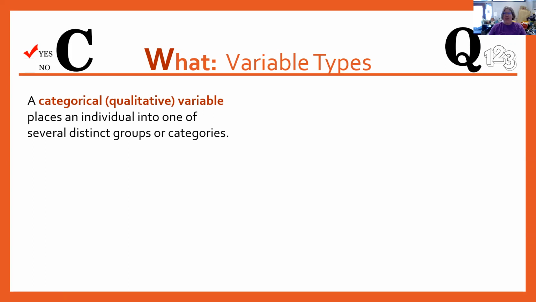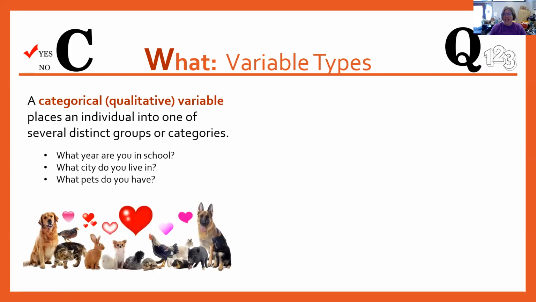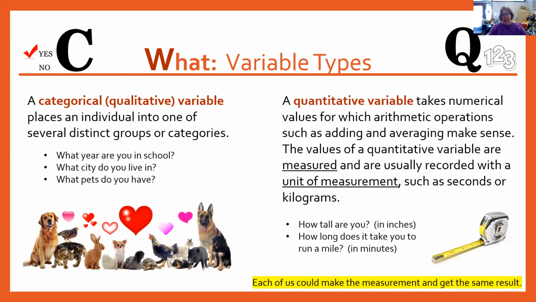So what's your favorite kind of fruit? Do you have a pet? What city do you live in? The answer to these kinds of questions, the kind of data that you're going to find for a categorical variable, is usually a word of some sort. On the flip side of that is a number with units. So the categorical is really more of a word answer, like yes or no.